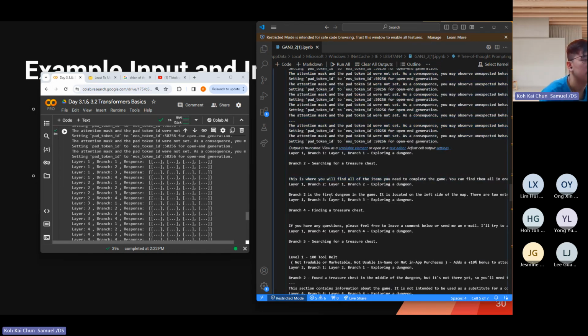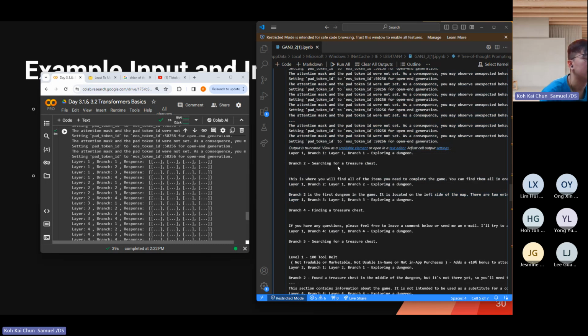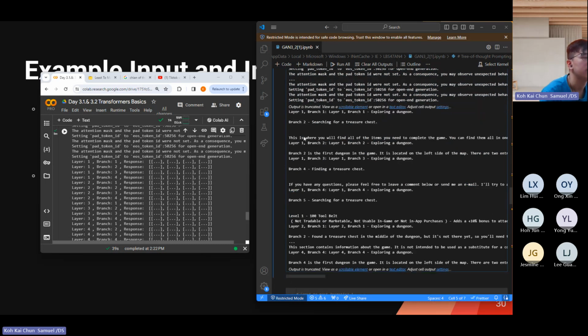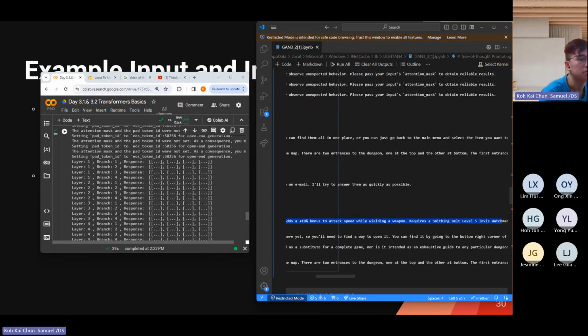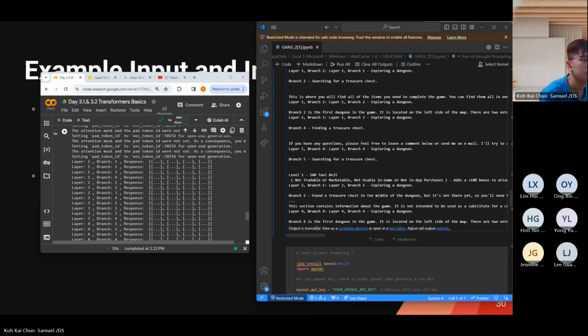So you see the branches go deeper and deeper across. And then exploring a dungeon is the first dungeon of the game, so the left side of the map. It goes through that series of trees and tries to go deeper into describing finding a treasure chest. If any questions, okay.